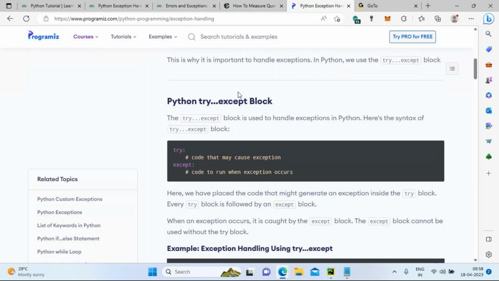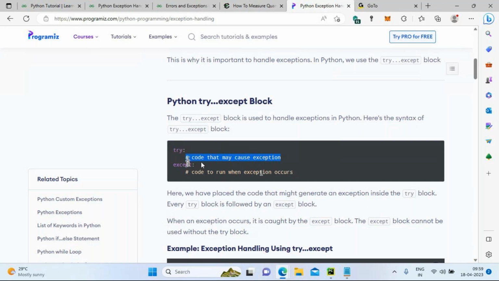In Java, we use try and catch block, but in Python, you have to use try and except, meaning exception block. Now, if you are writing some piece of code and you know this code might throw an exception, that code alone you have to put in the try block. And then you already know some familiar exceptions, you can handle the exception in the except block.